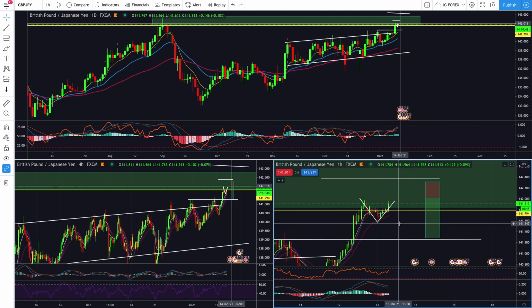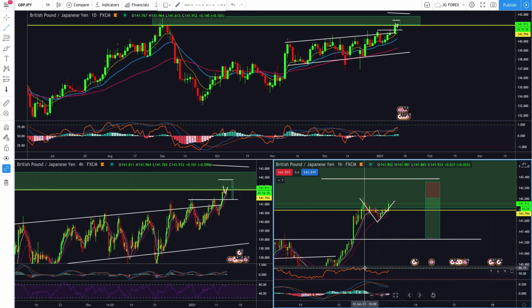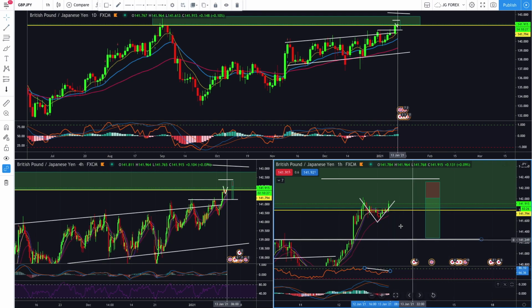So very, very important with double tops that you wait for the close of the retest. You can already see that we've got divergence. We just went overbought. I have my RSI settings to the extreme, so 80 and 20, whereas conventionally it's 30 and 70. And we went overbought on the initial test. We've got divergence on the second test. In other words, we've got equal tests of the highs on price, but divergence on the RSI, and we've dipped way below 70 again. We're about 60 at the moment on the relative strength index.